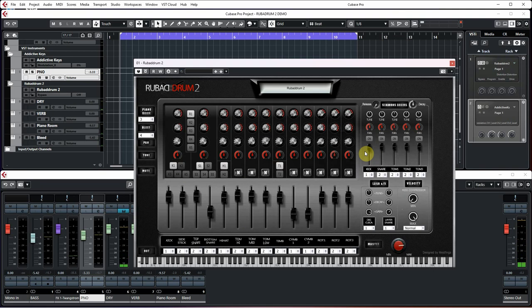So there's that as well. The kick triggers with the kick, snare triggers with the snare, the toms trigger with the toms, but they also have their own triggers a couple octaves up. So if you're using e-drums to trigger this, you can set it up however you like.